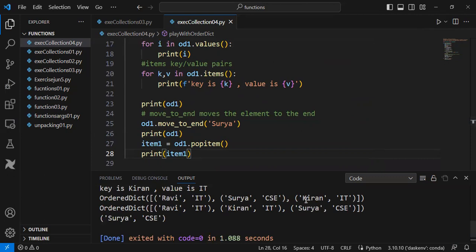The last element that was there was Surya, so it is what is popped out. That is what we see in the output. Pop item gives us the last one as the one that is popped out. Fine. So any questions still here?